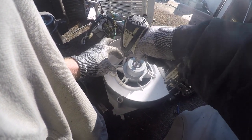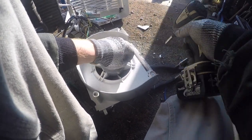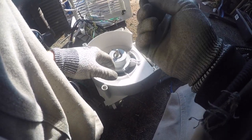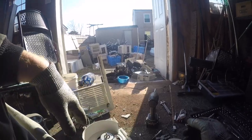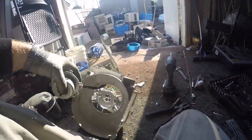The good part is a lot of these are metal, so it's easier just to bring a magnet in, but these ones actually look like they're aluminum. I don't have a magnet in here to even test it, but basically I bring my magnet in later, and it picks up all the screws. It's a lot easier.